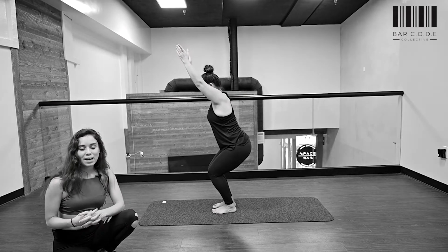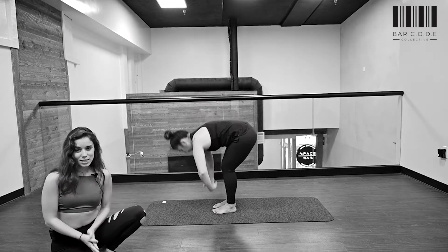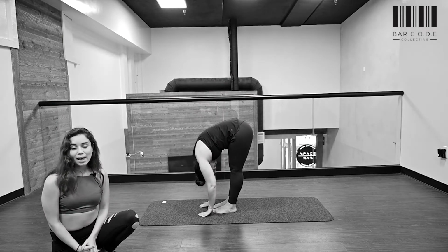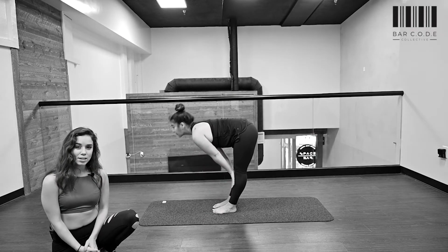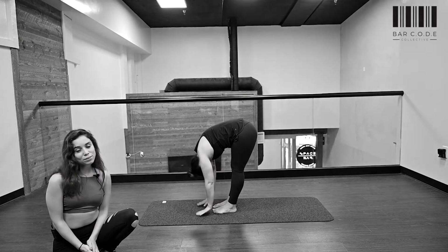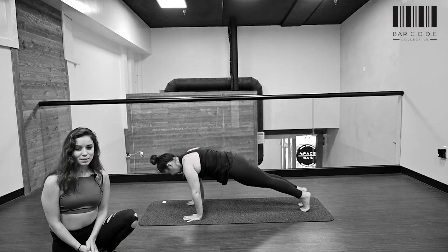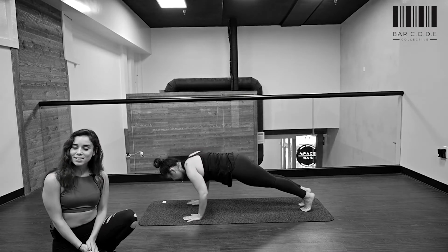Inhale, lengthen from the outer rib cage and fold forward. Exhale, chest down, forward fold. Halfway lift, inhale, long spine. Folding forward, exhale. Step back for plank pose. Shifting forward as you inhale, chaturanga, exhale.